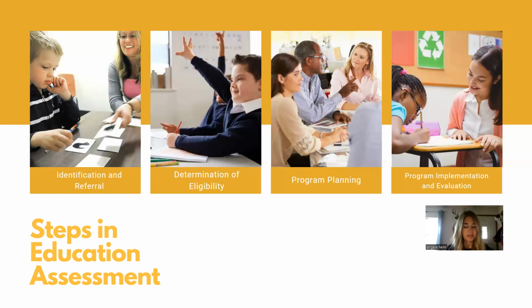Determination of eligibility. There is a design of an individualized assessment plan, or an IAP. It's a process that states why the student is being referred. It focuses on educational needs and student information to help make decisions. There's a parental permission for assessment. Parents are informed and asked for consent to have their child proceed with the assessment.